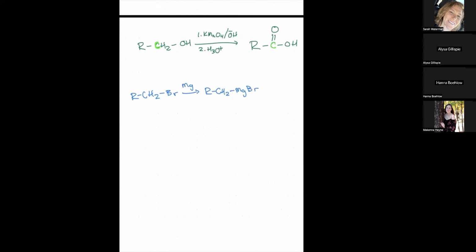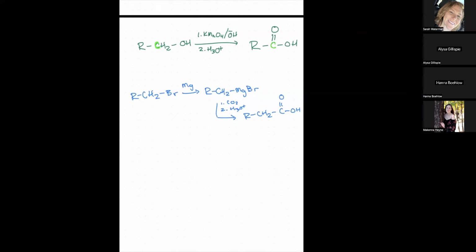Is it because we didn't add another carbon, right? And so this was what she was saying, CO2, H3O plus, right? So now we've made that carbon-carbon bond. That's what's important here. As you're doing synthesis, you need to decide, am I creating another carbon-carbon bond, or am I just turning this into a carboxylic acid?